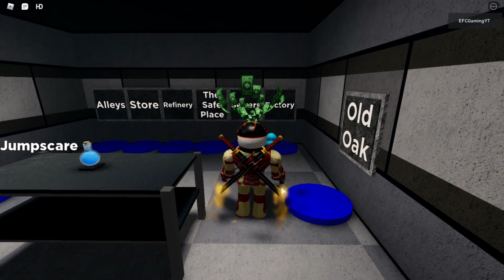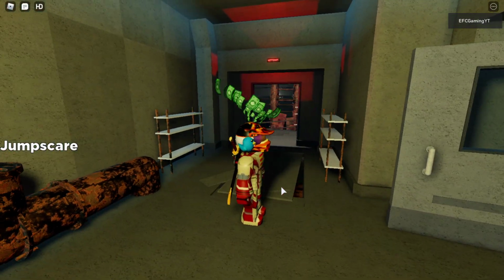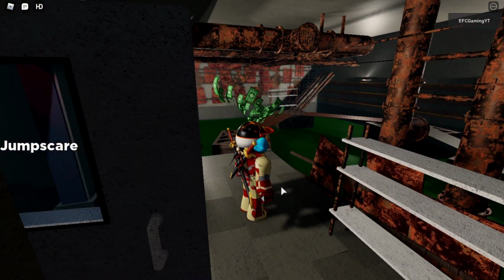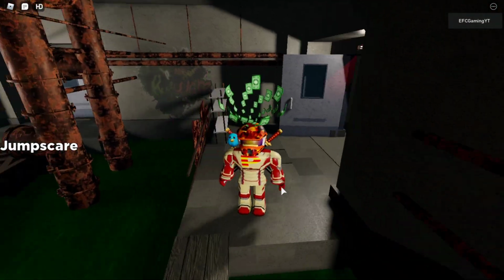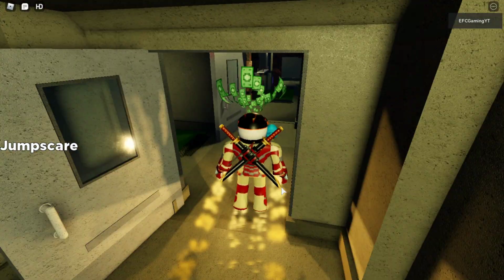Now, he did give me some real quick tips. Go to the sewer, he said. Let's see where we go, front here, this way. I don't know. He said something. Nope, not on this side. Nothing here. Now, I don't know what to look for, guys.